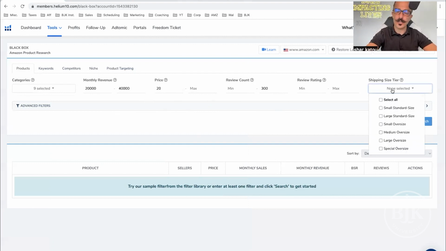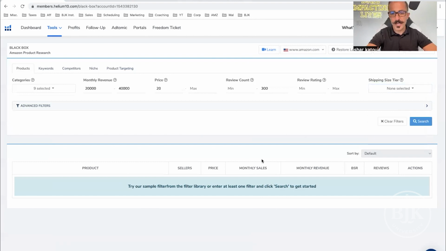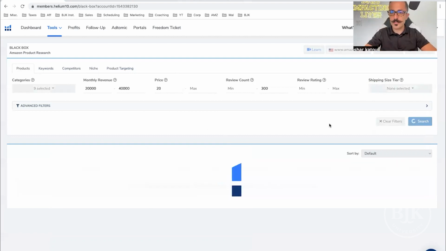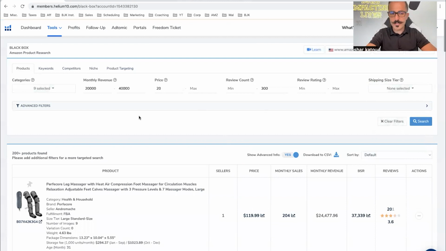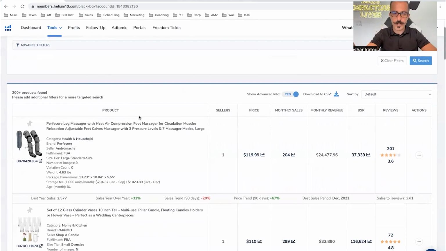You can get a little more creative and say, okay, I don't want anything big, or I don't want anything small, and go to the advanced searches. But usually I'll start here, and I'll only change my searches as I can or cannot find products. As I'm researching and researching and I simply cannot find products, that's when I'm going to stop, retract back, and start messing around with my criteria. So then I'm going to hit search, and I'm going to start going through my products, right?